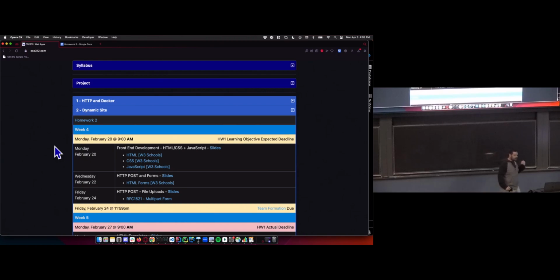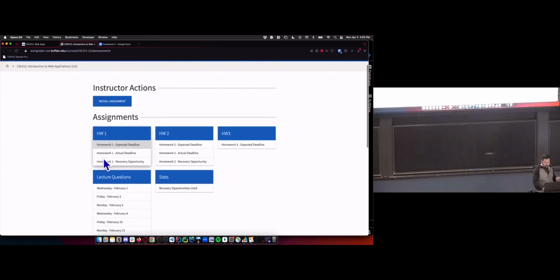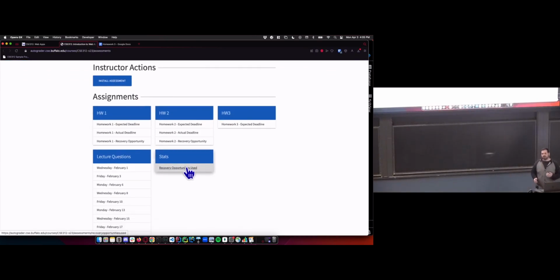But anyway, they're up to date right now. Go to AutoLab, look at your recovery opportunities used, and that'll tell you exactly how many recovery opportunities I have in my records. If you have any discrepancy with that, let me know. We can talk it over and figure that one out. But if you have a recovery opportunity that you use, submit to the recovery opportunity thing. If you submit to that when you didn't need to, I'll just ignore your submission. I did have somebody submit to the Homework 1 recovery opportunity when they didn't need to. I just ignore it. It's not that big of a deal. I assume it was just a mistake, that they were trying to submit Homework 2.